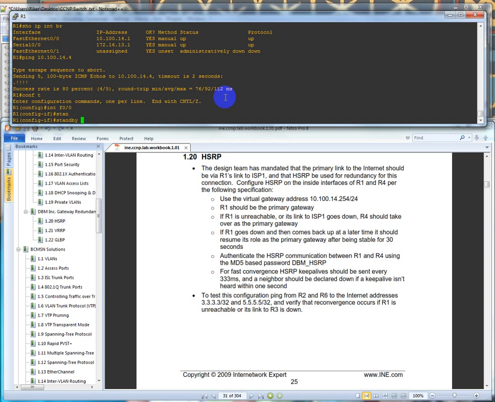It doesn't tell us which group number, so we're going to use group number 1. The HSRP standby IP address is going to be this guy, and we're going to use 10.100.14.254.